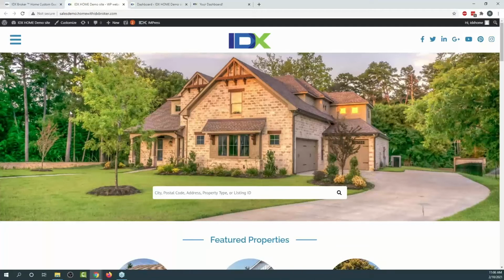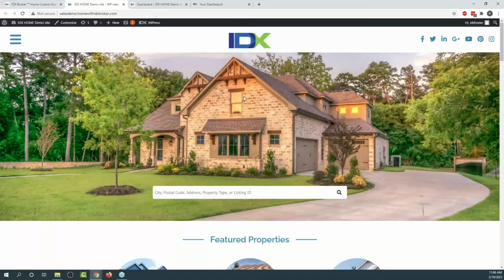Sure thing. Thanks for the intro, and yeah, happy to be here. We're going to go through some of the customizations that we can find within the dashboards. And what I like to tell clients is that they're getting access to two powerful dashboards that are filled with many tools. So you'll see me work between two specific dashboards. We've got the website portion as well as the IDX Broker account. So you'll see me move between the two dashboards. You'll get access to both of those with IDX Broker Home.